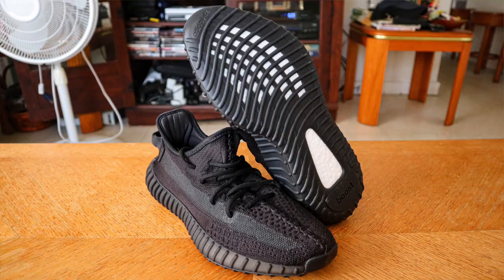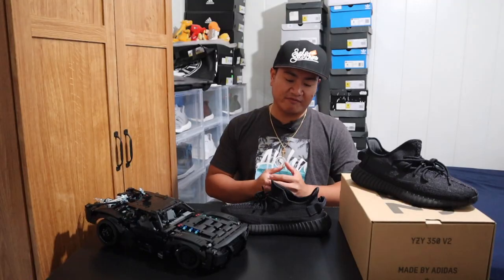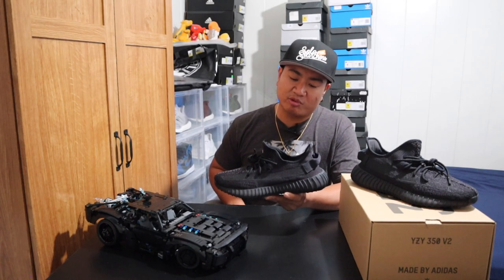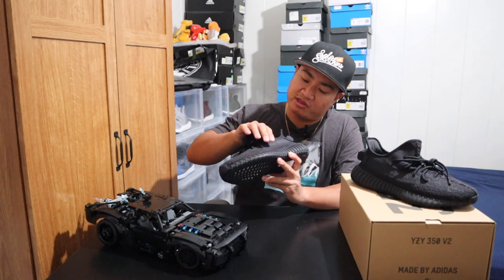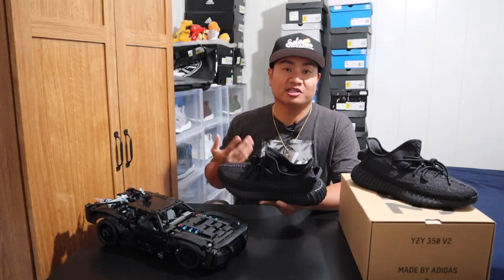Now when it comes to sizing, I say go with whatever you wear in Yeezy 350 V2s. But if you haven't worn them before, I say go half size up as these tend to run small. And actually, compared to my other pair of Yeezy 350 V2s, this isn't as snug. I think it has something to do with the midfoot because it is a bit thinner compared to the rest of the sneaker. I could be wrong, but that's just me. What do you guys think?